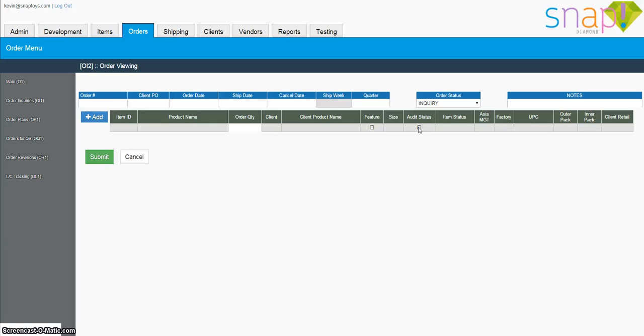factory has the required audit for the client that we're dealing with, and the factory has the current audit status for that particular order. If the audit will expire before the order ships, looking at the cancel date, then this just has to red flag, turn red, and so that visually they can see that there's an issue that they need to look at. It's not going to stop any process, but it's going to make them investigate.